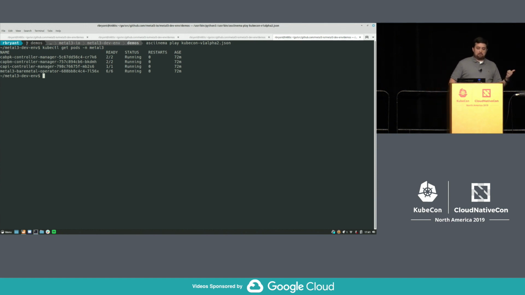The CAPBM part is the cluster API provider, bare metal. And the very top one, CAPBPK, is the cluster API bootstrap provider kubeadm. That is going to take care of provisioning the cluster after we provision the host. It's going to configure the cluster. Okay, so that's what's running.